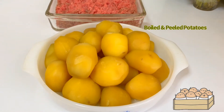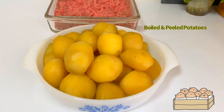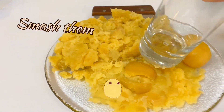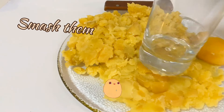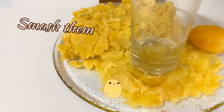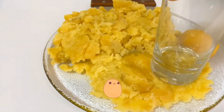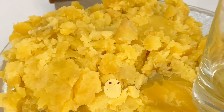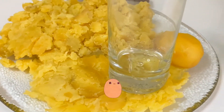I had to peel them with a knife, and I'm going to mash them and I'll be right back. About the potatoes — you can always mash them with a potato masher or a ricer, but I'm using the back of my glass because I want potatoes with some bite left in them, not fully mashed.